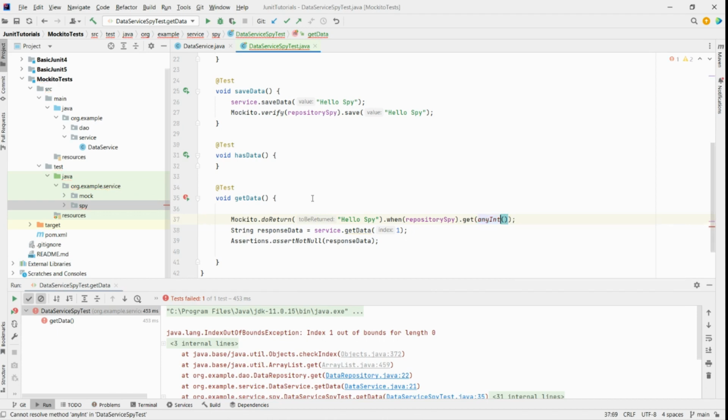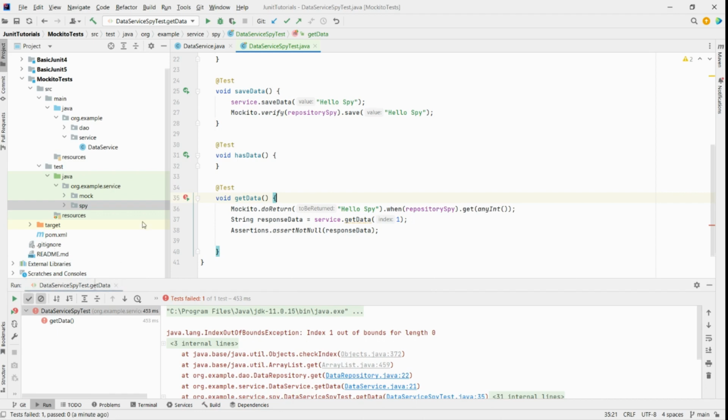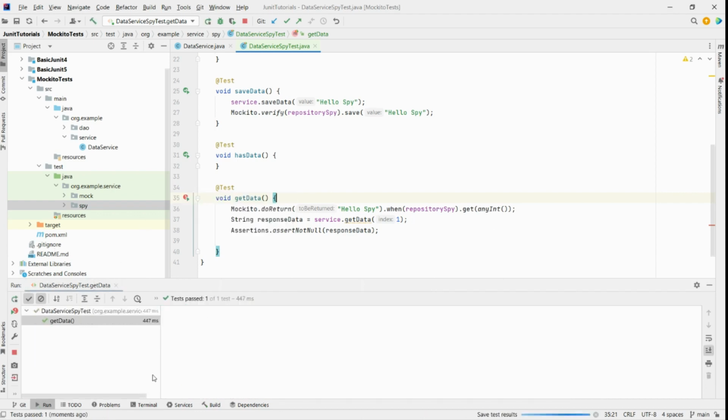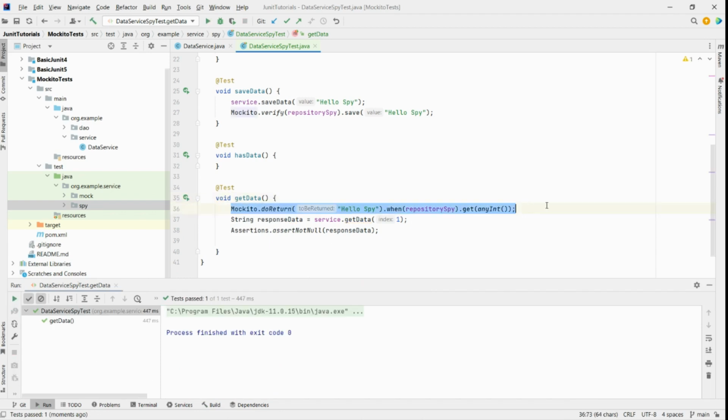Here I am again using this argument matcher. So let's try again. Now it passed. So this is the way we can do stubbing with our repository spy object. This is the only way we need to use these doReturn functionalities.